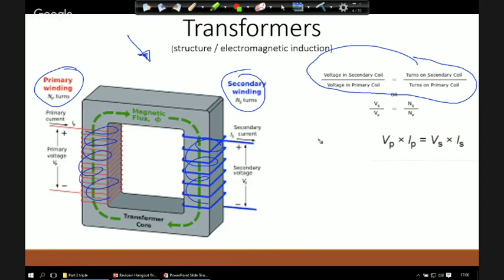Now, transformers are nearly 100% efficient, so the power in also equals the power out. Because P equals I times V, current times voltage, we can say that the voltage times the current on the left-hand side is also equal to the voltage times the current on the right-hand side. There is a changing magnetic field which is created around this primary side. It's the same science as any wire carrying current creating a magnetic field around it.